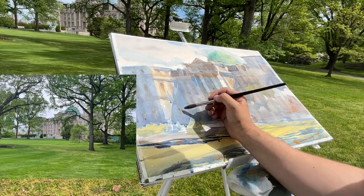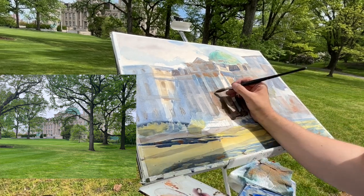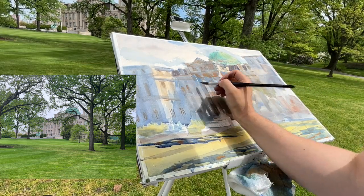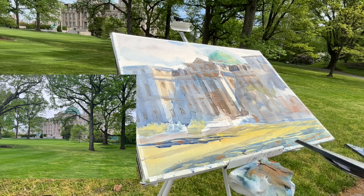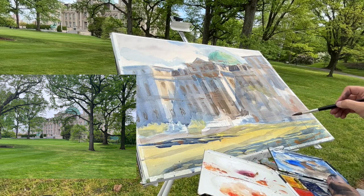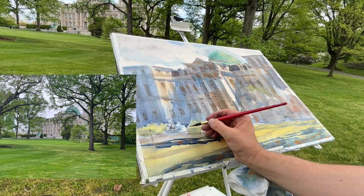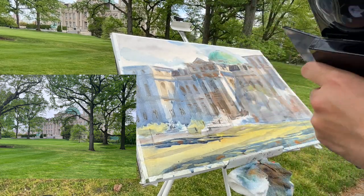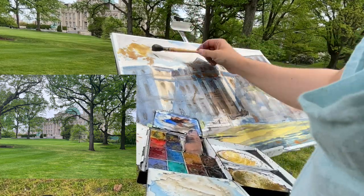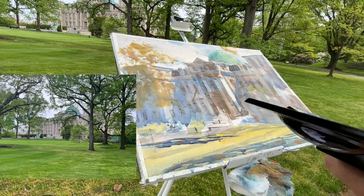I'm going to start subdividing into smaller shapes, placing some windows here and there, then getting into the figures and foliage — because I want to express this overall atmospheric scene and place value shapes like puzzle pieces so they click together for the viewer. It's almost like a magic trick: I want to provide the viewer with A and C and allow their brain to complete the B of all the intricate details, without noodling away at every individual column. Plein air painting can be liberating, but also extremely stressful, because every 20 minutes the light changes completely. The best you can do is keep things simple, get a lot of experience, and roll with it. Most of the actual painting happens in the moment — it's more about correcting mistakes than putting down a perfect sketch from the beginning.